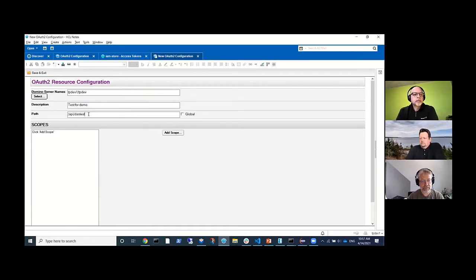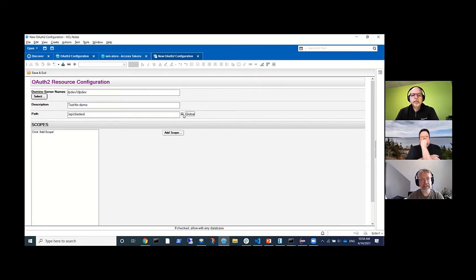So it has other URI components farther down, but you don't have to specify those. The other thing is once you specify a path here, I can't go make another configuration that looks like this, because once you claim this namespace, it's claimed by a single configuration. And likewise, if I went and defined a configuration that looks like this, I can't then create a new configuration that looks like this, because someone has basically claimed that namespace already.